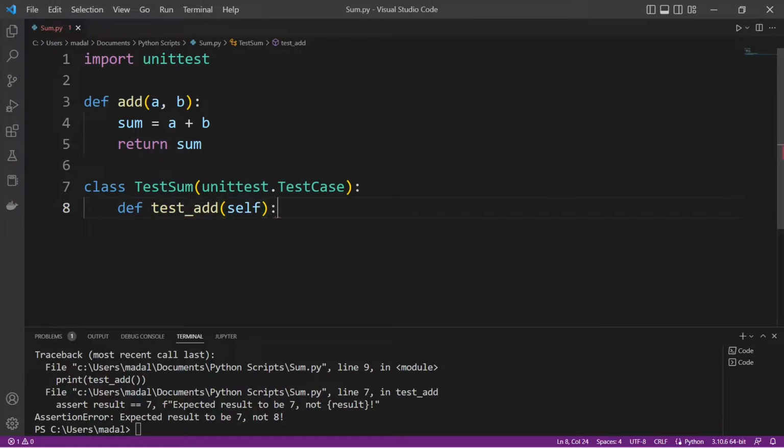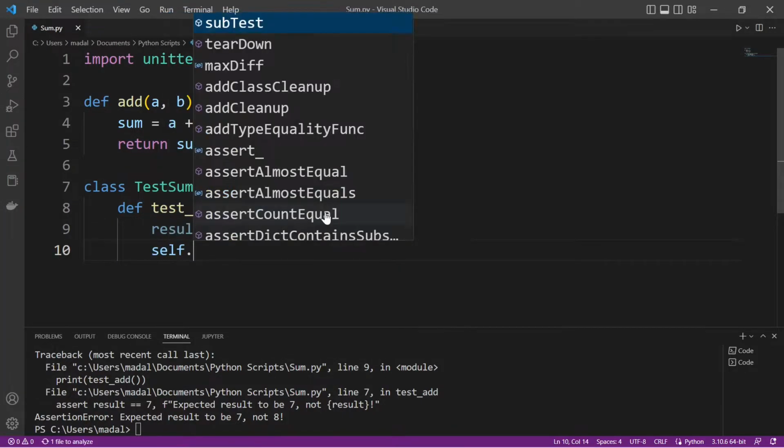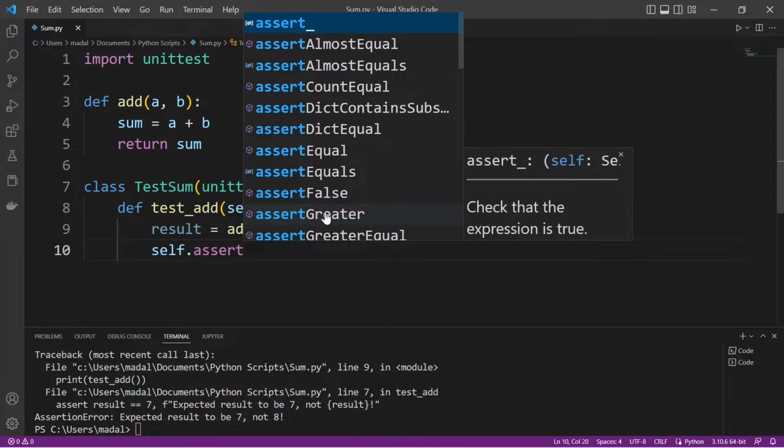So that's very important. And now in here, I'm going to say result equals add 2 and 6. And then I'm going to say self dot assert equal.